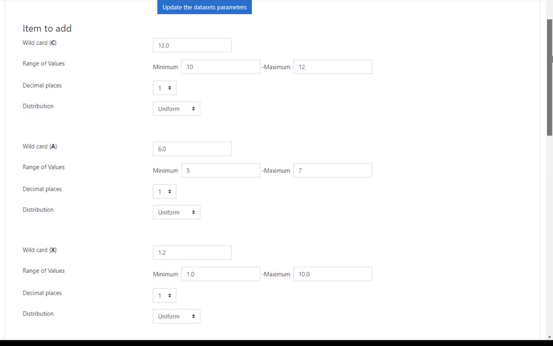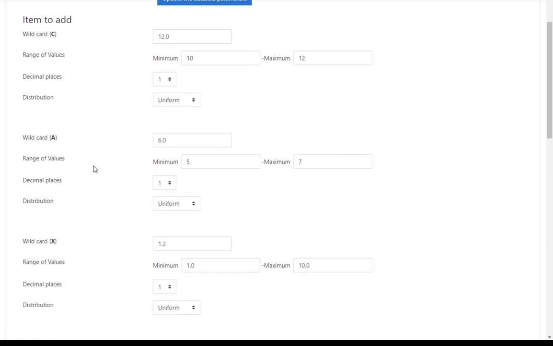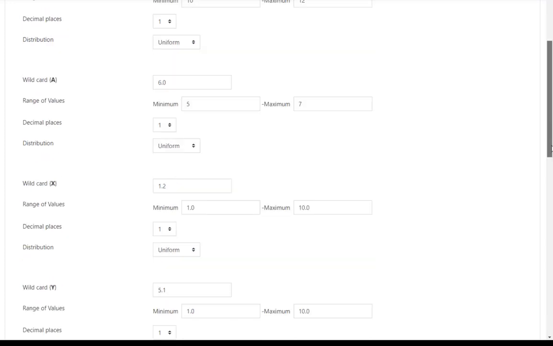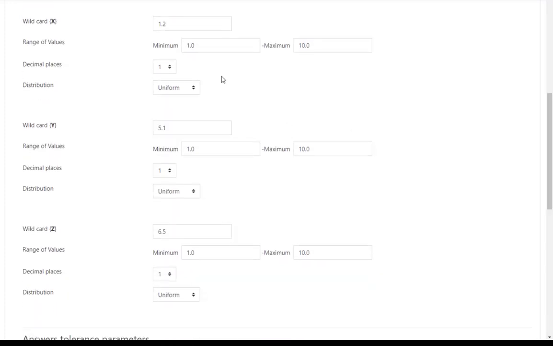And now, wildcards C and A are the sides of the triangle, and they're set to what they were before. But now for wildcards X, Y, and Z, I'm simply going to pick values that will take the correct answer and multiply it by something that'll make it slightly larger or slightly smaller. So I'm going to pick numbers between 1.05 and 1.10.